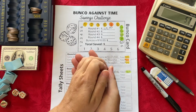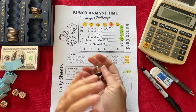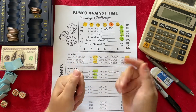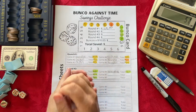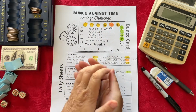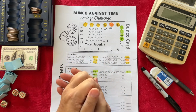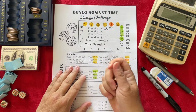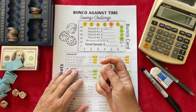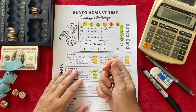So if you want to learn how to play this game, then definitely follow along, and you'll see how this is going to be played. Normally you play with 11 other players, so there's a total of 12 players. But today, because we are playing Bunco against time, we are playing by ourselves against a 2-minute timer. So with that being said, let's tell Siri, please turn on 2-minute timer. Let's try that again. Hey Siri, turn on 2-minute timer. 2 minutes, counting down. All right, so here we go.